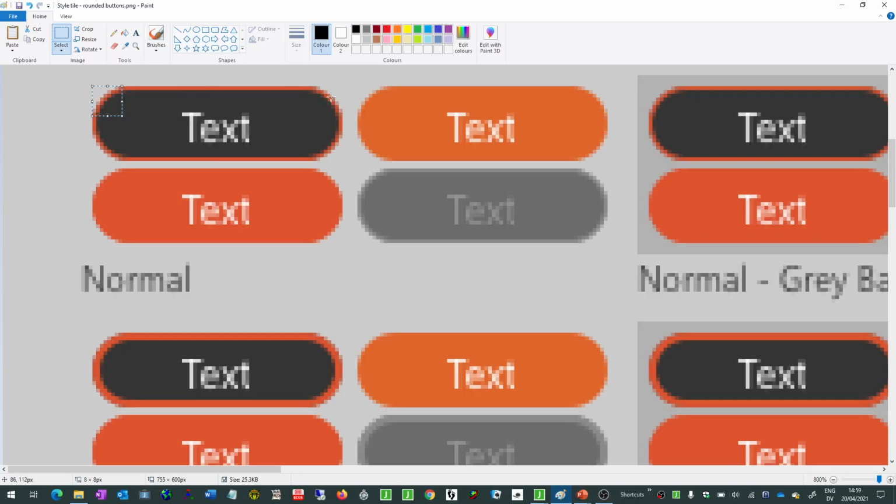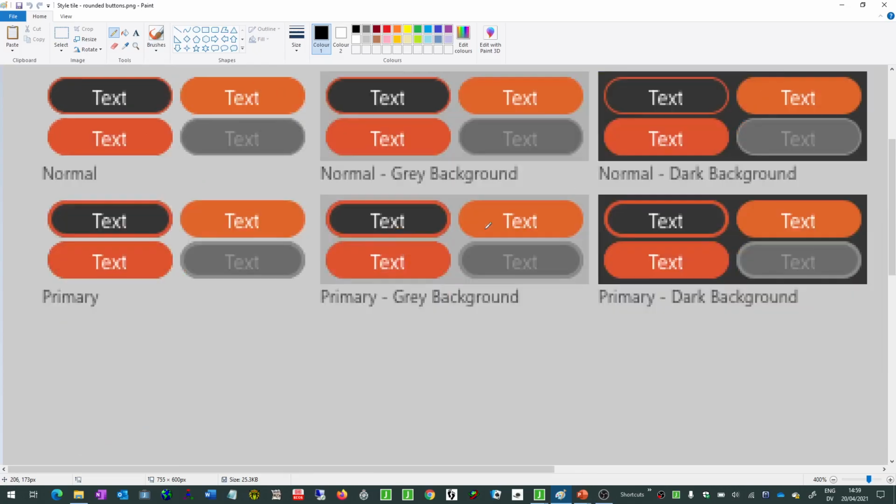I'd have to repeat that for the top right, the bottom left. I'll just get the cursor so you can see it a bit better. The bottom left, repeat it for the left side, the right side, the top strip, and the bottom strip, and then also the inner image. And so there was 9 images, and then there's 4 button states. And if I zoom out a bit more, there's buttons that are normal and priority over a grey background and over top of a dark background. So there were 3 different versions of each button style, and then for each button style there were 4 different images. So as you can imagine, it gets up to quite a lot.